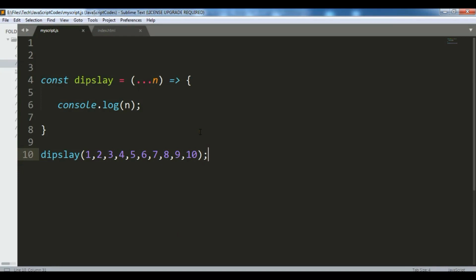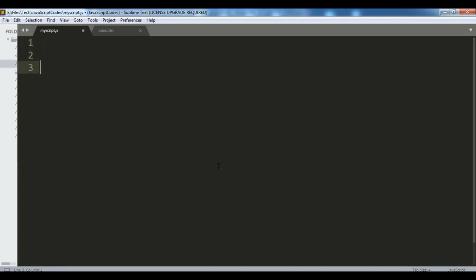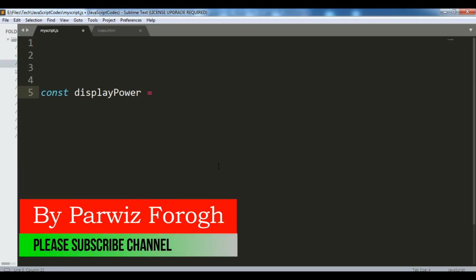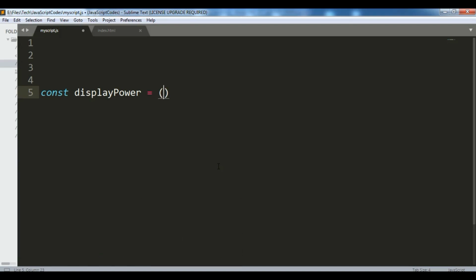Now the another topic that we are going to talk about is using default parameters in our arrow functions. So I have done this in the first parts, but that was not using arrow functions. Now for example, I have a const displayPower, so I'm going to display the power of a number using JavaScript. So now I'm using an arrow function, and I'm going to just add 2 parameters. So the first one, we need to specify this is the n, or we can call it number, and the second one is the exponential. So for this I'm going to add a default value of 2 in here.